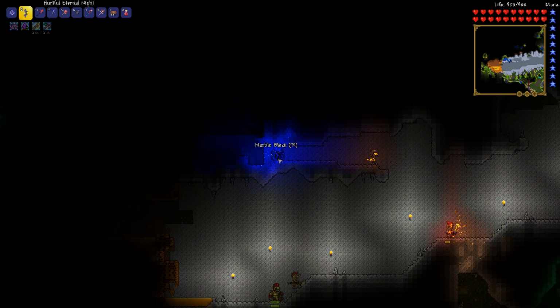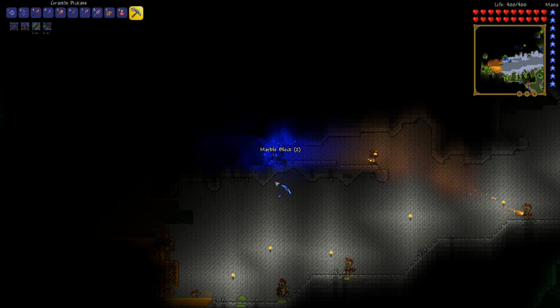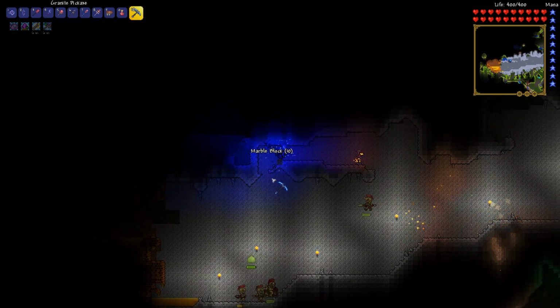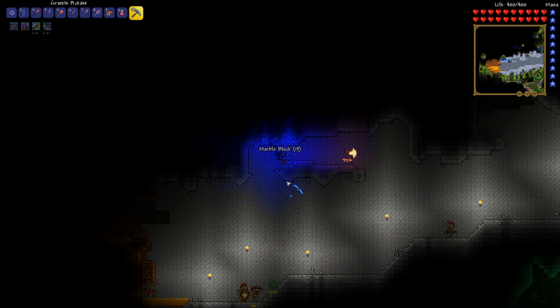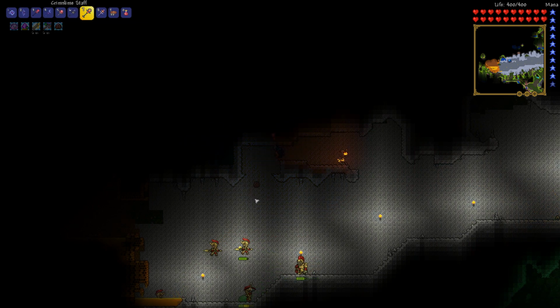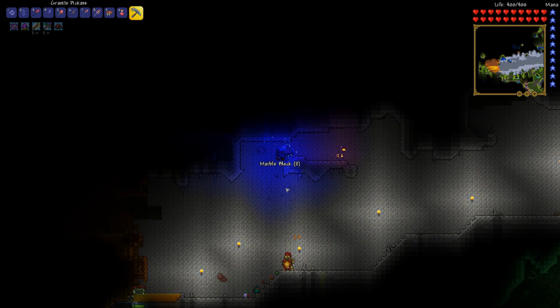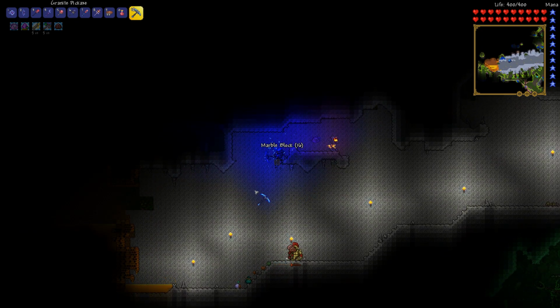Is that water? Oh, I've hit a pocket of water. That's kind of unfortunate. Okay, so I won't dig into that pocket of water just because I don't think it helps me a whole lot to flood my boss arena here. Let's summon our slimes. I don't think our slimes are going to be causing us problems as long as we're right where we are. Okay. Digging it out.